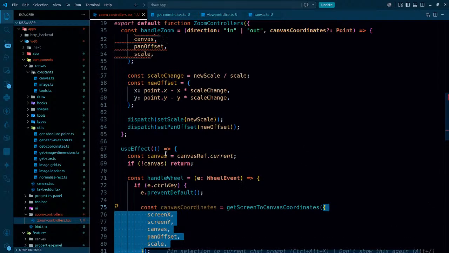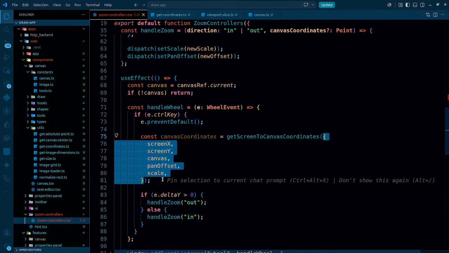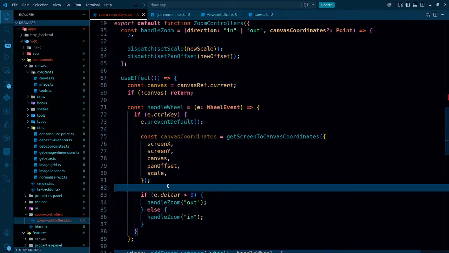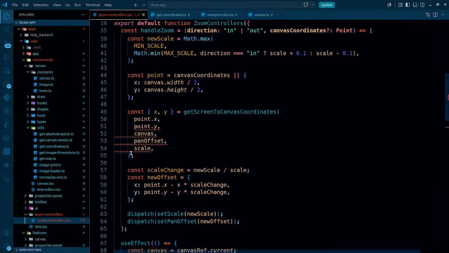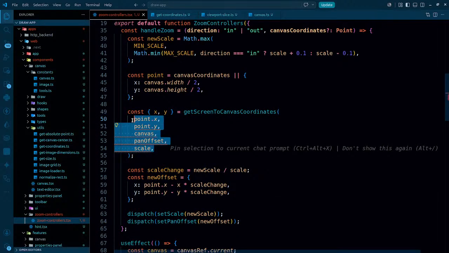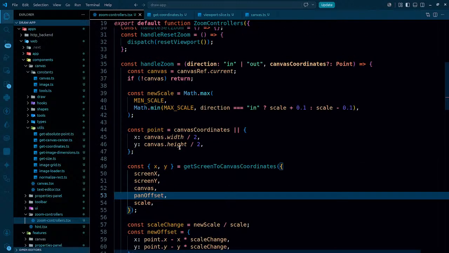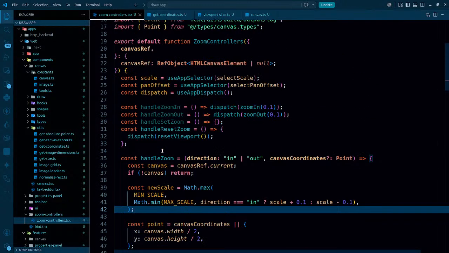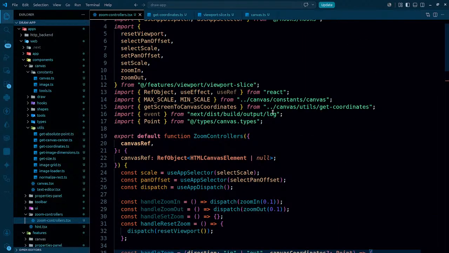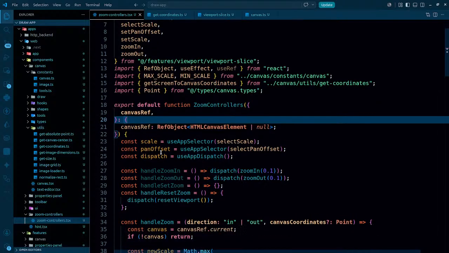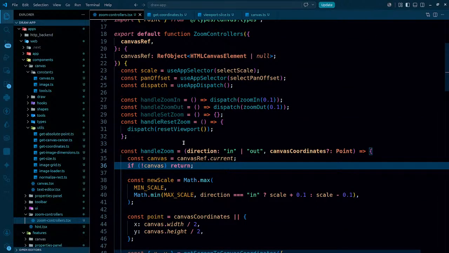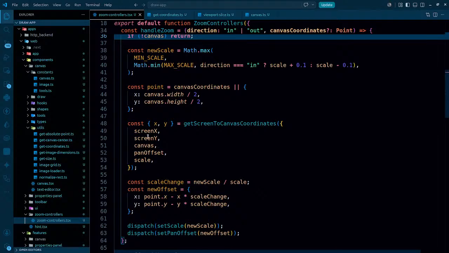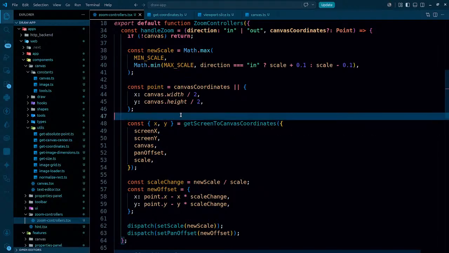Get screen to canvas coordinates. This is inside. Okay. And right now, just a sec. We don't seem to have any error. Where is this coming from? Screen x.